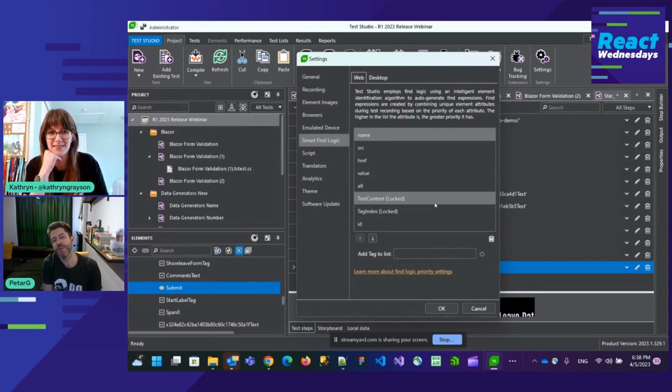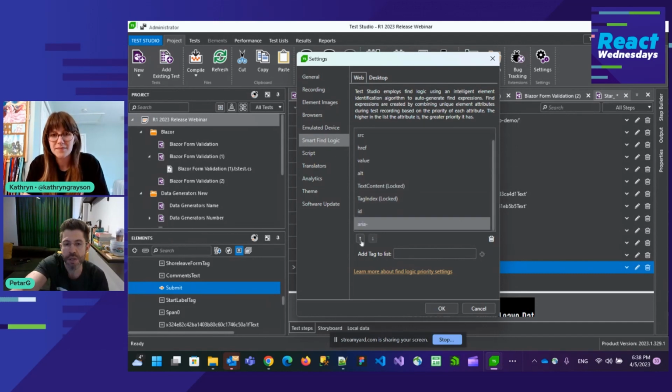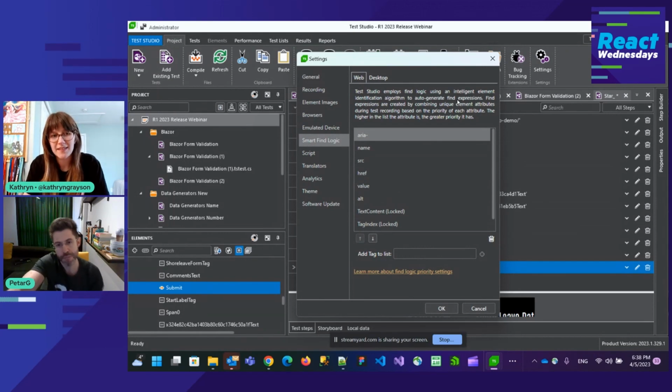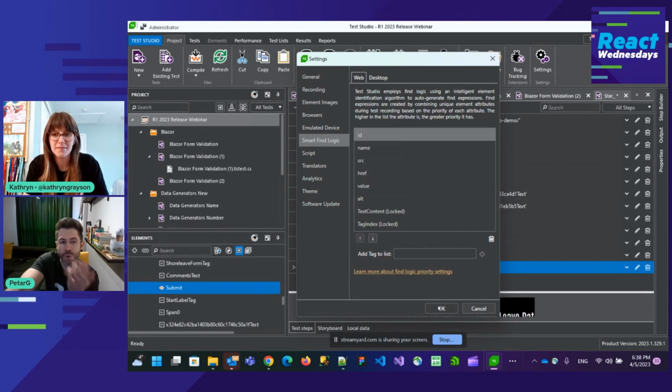Or if you decided to experiment a little bit and add something unique, which is not here, ARIA tags or whatever you can think of, add it. Literally add it the way it's called, as primary locator, put it on the top of the list, and maybe automation might be a breeze easier, but who knows? Without we check it, there is absolutely no way to know that. So this is how the automation works.